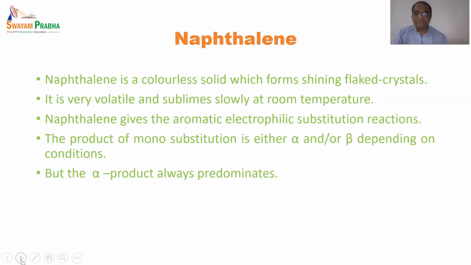And why does it predominate? Most of the time there is only an alpha substitution and not beta, but under harsh conditions it may be beta. So we will come across such a reaction, alpha as well as beta. And also we will see why the reactivity at the alpha position is more compared to the beta position.